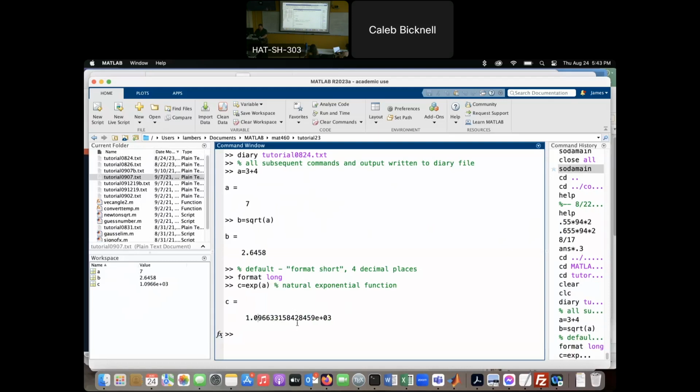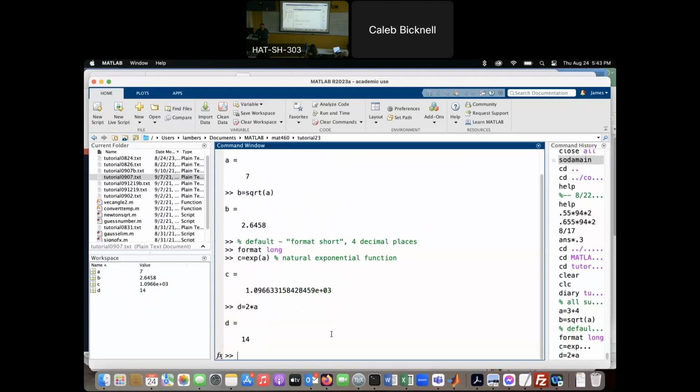Now, a common mistake: multiplication needs to be specified explicitly using the asterisk. So I could do 2 times A, for instance. It's not smart enough to understand that this means 2 times B. A lot of times students forget the asterisk because on paper they wouldn't need it.